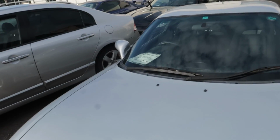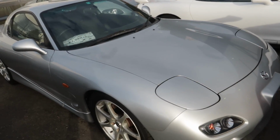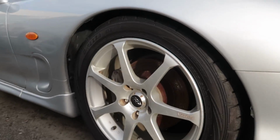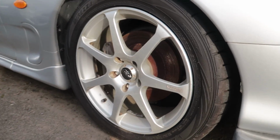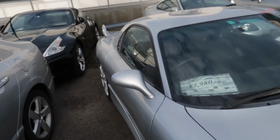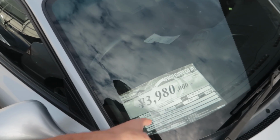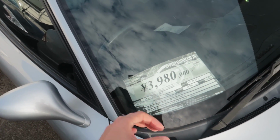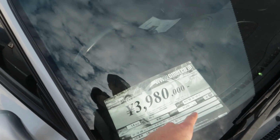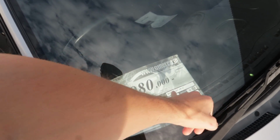All right, let's look at this silver one now, which has a very big expensive price tag on it. So this one sat here for a while. Good tell on cars that haven't moved in a while is look at the rotors. You can see how rusty they are. But still, reason is probably because it's an expensive car. Here in Japan, no one really wants to pay this much for one of these cars. But a collector would snap this up instantly because it's only done 33,000 kilometers. So this is an RB S-Type. I think that's what that says, RB.